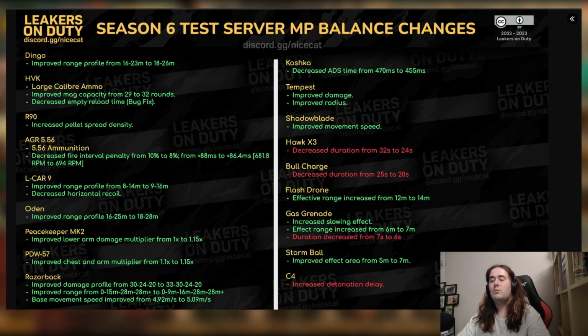And then Stormball improved effect area from 5 to 7 meters. So yeah, the Stormball's net, to me, isn't really used anyway. Basically, it creates an area where you can't heal up. So honestly, I wouldn't say that would get used even with the buff. Unfortunately, it's just not the sort of thing people will use. It can be used as a slightly effective smoke, but other than that, it's not really useful.